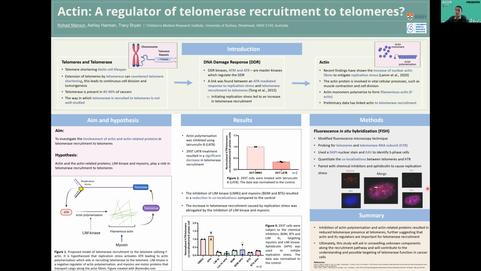This is a thing that happens commonly in cancer cells. So that's why we're looking at replication stress and actin, because it's specialized to cancer cells. Now what we need to find is how to distinguish between cancer cells and stem cells, which is a study in the lab as well.